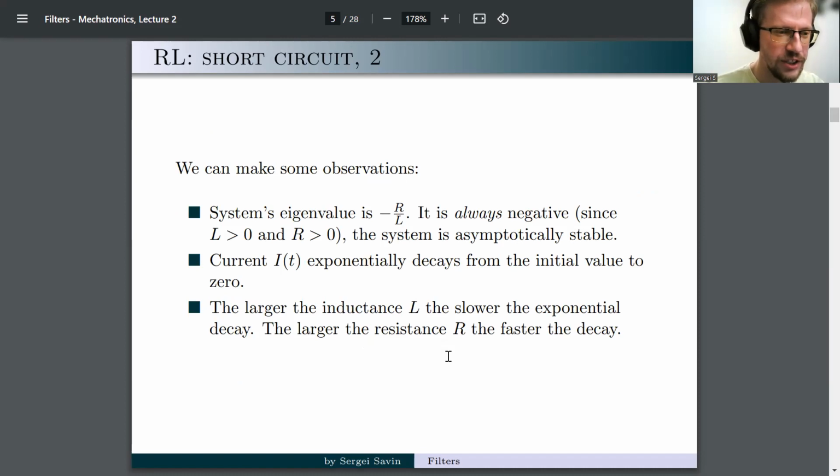Stop me if you have questions. I'm going to go fast this lecture just to avoid breaking it into two, because we have quite a bit of material. But please stop me as soon as you think something is not clear. You can also write in the chat. I'll keep looking.